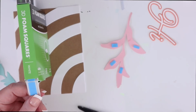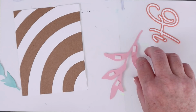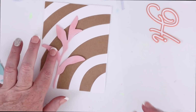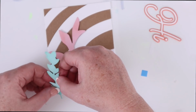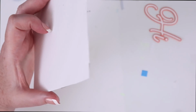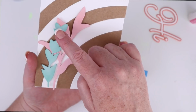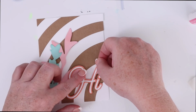I'm going to do the same thing I did last time with these 3D foam squares. They really cut in half perfectly and then are able to be placed behind even sort of smaller die cuts. This is a large die cut, but I wanted all of those leaves popped up, and the same for this guy here. I did pop up the bottom, and then I just put a little bit of liquid glue behind the top so that it would stay adhered to the top of the pink stem there because I didn't want it to be folded down or get ruined in the mail or anything.